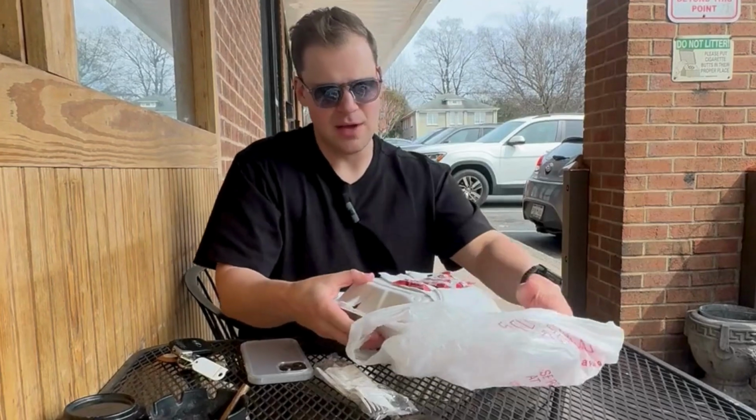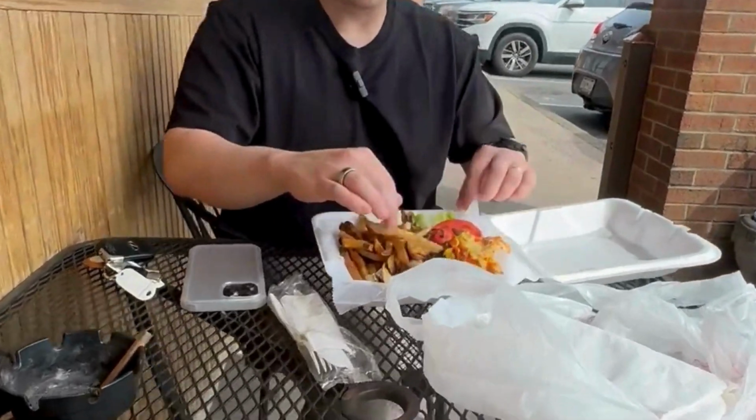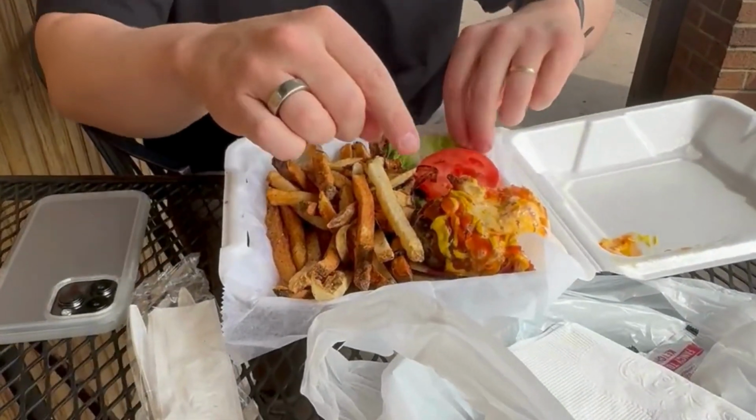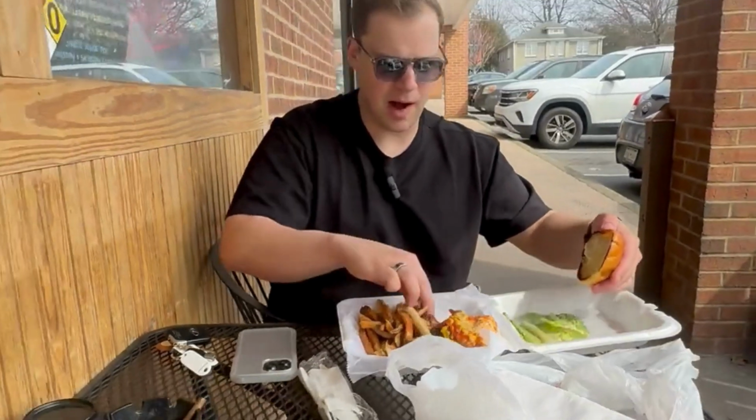All right, we have lost our second amigo. However, we're at my favorite burger spot in town, and I'm probably hyping it up too much, and this is going to let me down dearly, but I hope not. We're at a place called the Comet Grill, which is a little bit of a dive bar in some ways, but they have a great burger. A lot going on here. They got pimento cheese, bacon, all that kind of good stuff. A little bit more complicated.